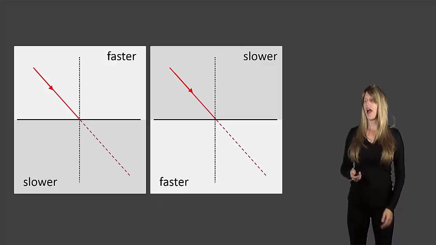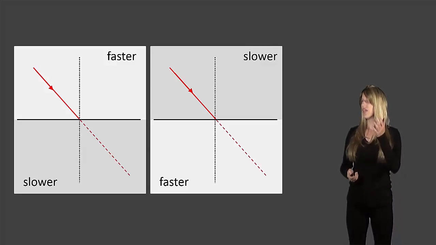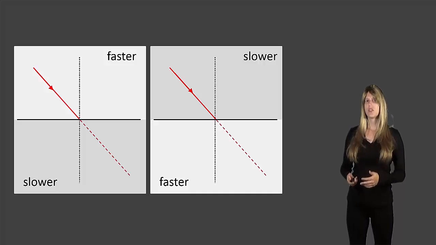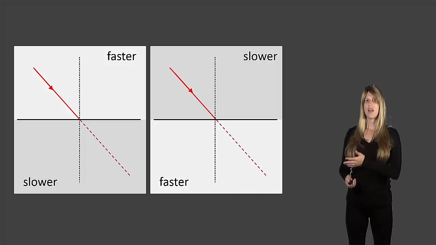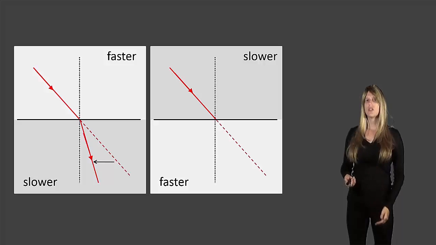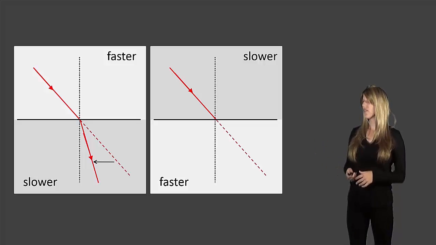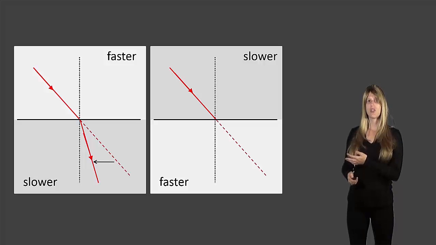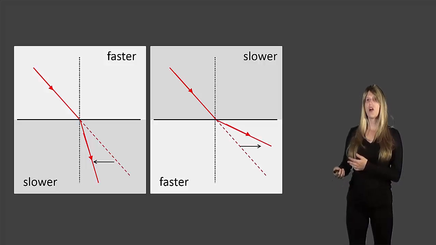So let's take a look at how that would happen. So we'll look at the picture on the left first. We have the incident ray in a fast medium that moves into a slower medium. The dotted line shows where the refracted ray would be if there was no difference in speed. But because we're going from fast to slow, light will bend towards the medium. So it will look more like this. And so our refracted ray will be closer towards the normal. In the situation on the right, we have light going from a slow medium to a fast medium. The dotted line shows where the light ray will be if there was no refraction. But if the light speeds up, it will bend away from the normal. And this is how that situation would look.